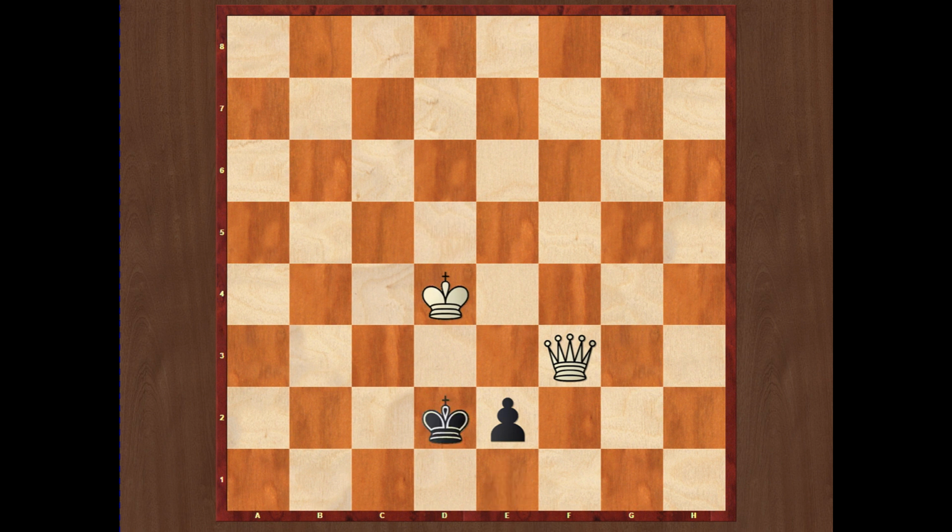King d4, king d2, queen d3 check. Now we directly force the black king in front of the pawn, and simply king e3. The pawn is lost, and we easily checkmate now. The game is over.